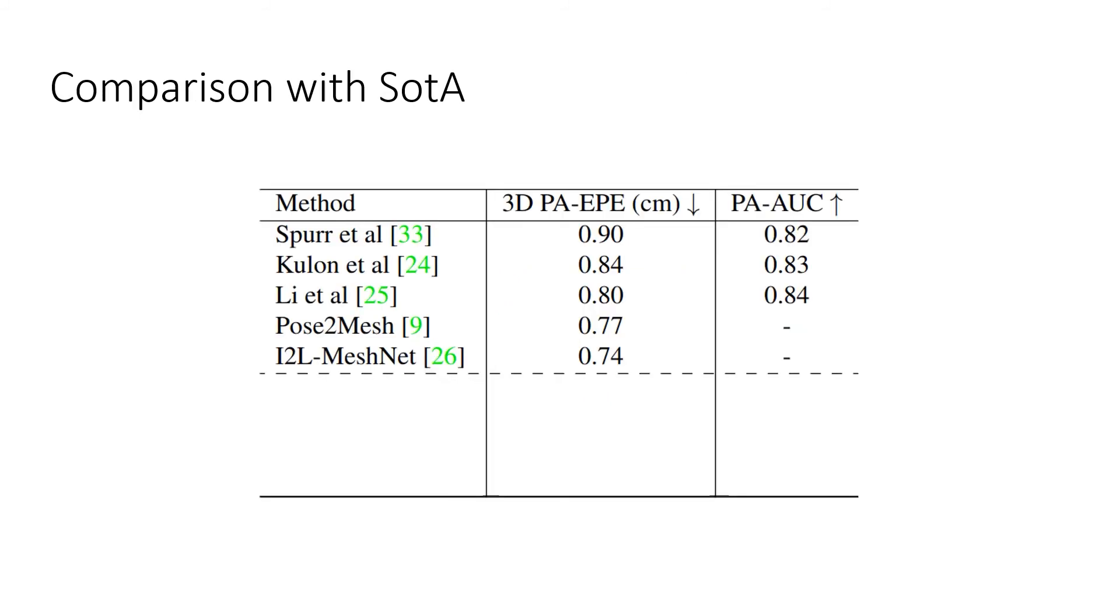Having identified the optimal augmentation strategy and contrastive framework, we move on to comparison with the state-of-the-art. For this task, we train four models. We train a ResNet-50 and a ResNet-152 from scratch, as well as from pre-trained weights using PECLR. We see that training a model from scratch is not sufficient to surpass the state-of-the-art. Here, ResNet-152 reaches parity but uses more model capacity than I2L-MeshNet. However, the situation changes when considering PECLR. When fine-tuning on a pre-trained PECLR model, we observe a notable decrease in error, where both ResNets outperform the state-of-the-art.